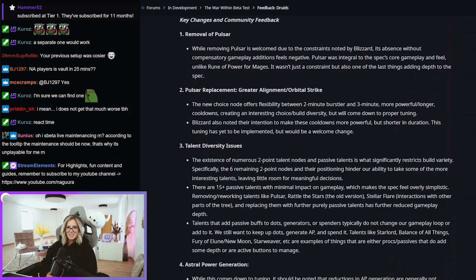Agreed. Actually. Pulsar replacement, grid alignment / orbital strike. The new choice node offers flexibility between 2-minute burstier and 3-minute more powerful / longer cooldowns, creating an interesting choice / build diversity, but will come down to proper tuning. Blizzard also noted their intention to make these cooldowns more powerful, but shorter in duration. This tuning has yet to be implemented, but would be a welcome change.